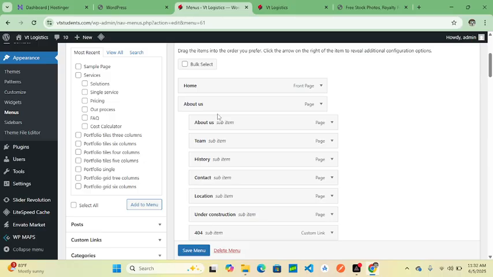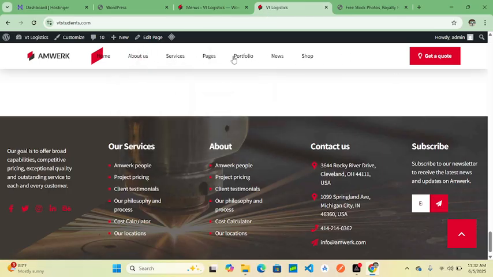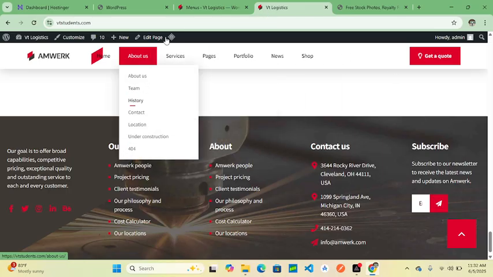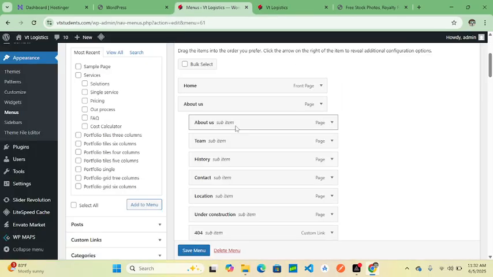So now let's say this about us. Now I want it to be here, part of this line, not a subcategory. I will click and hold, then bring it backwards. When I bring it backwards, I'll have to remove everything here first.